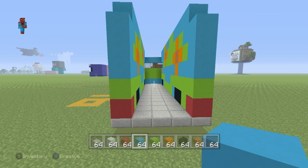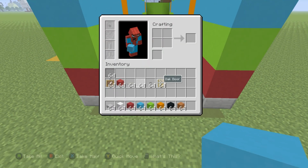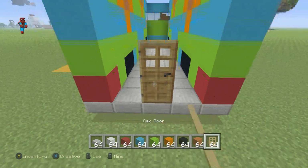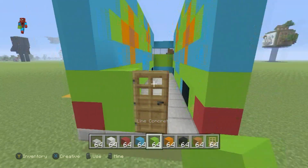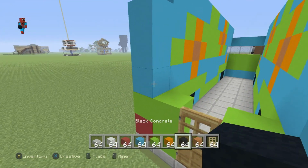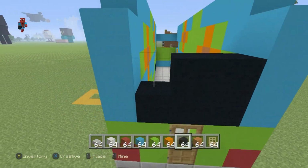So what are we going to be doing here? First of all, we're going to be doing this. So I'm going to grab myself an oak door. I'm going to plant it right in the back center of the van. I'm going to place a row of 2 lime concrete left and right of the door. I'm then going to do 2 rows of black concrete above the door. 1 row and 2 rows.